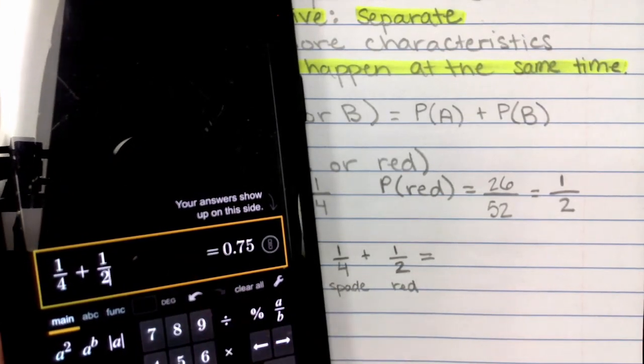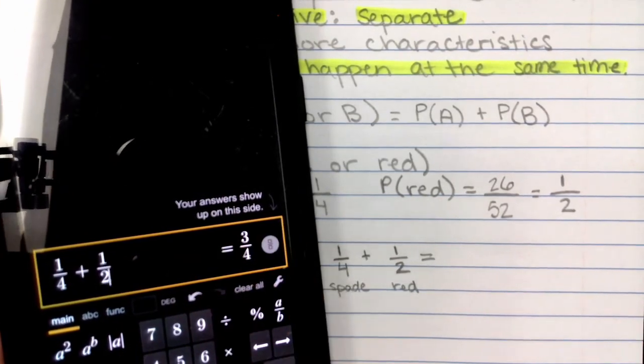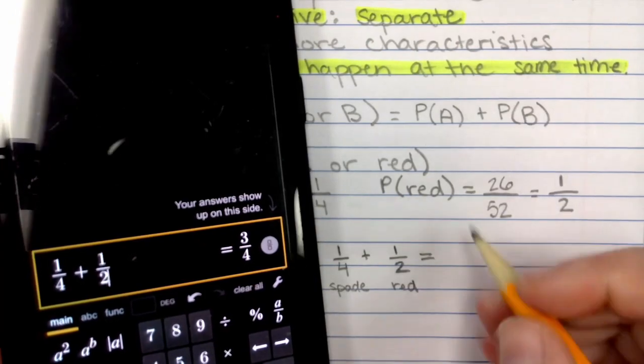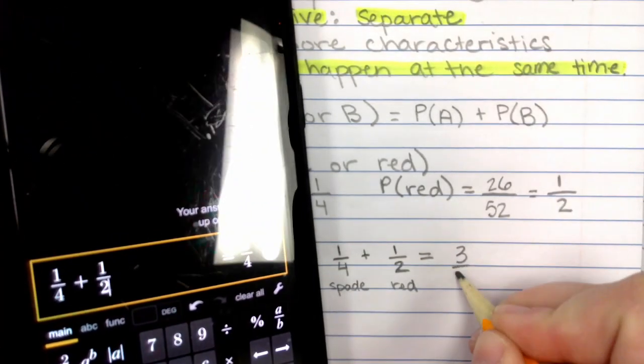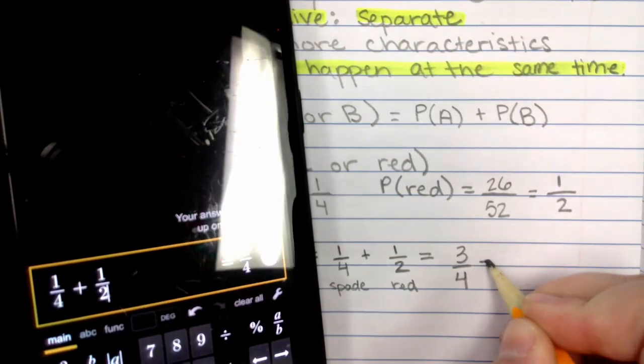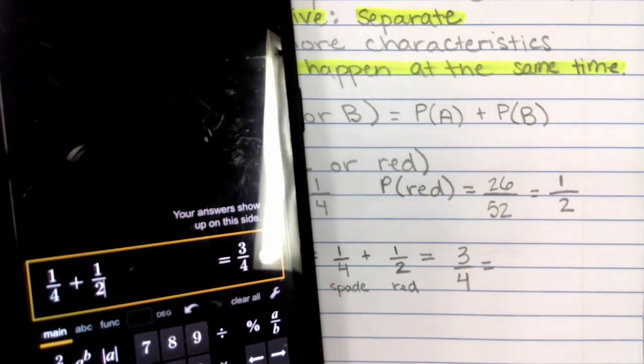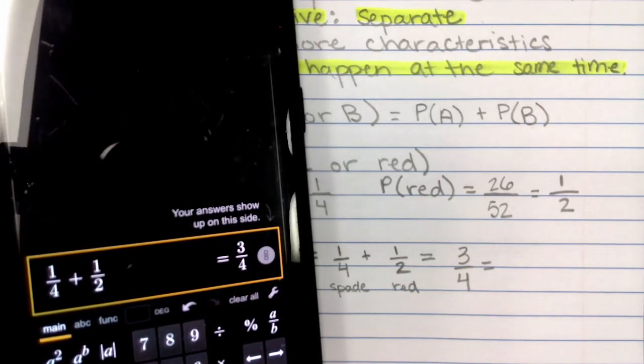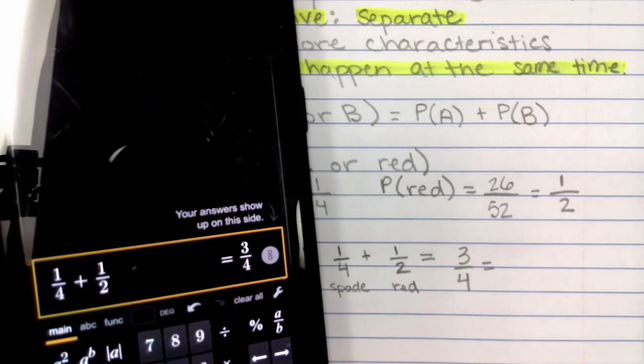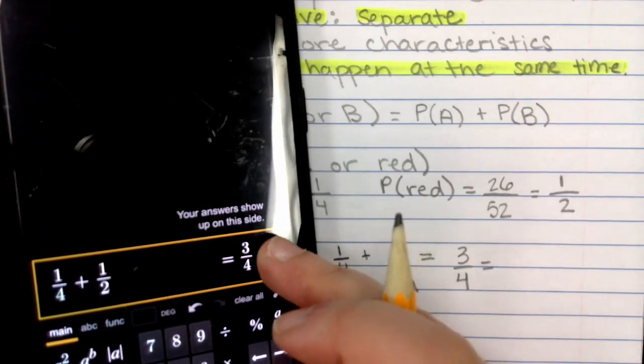Which 3/4 should be a decimal that you kind of have memorized. It's a decimal that happens a lot in math. Does anyone know 3/4 off the top of their head? Good, 0.75, because it's like 3/4. And 0.75 as a percent is 75%.